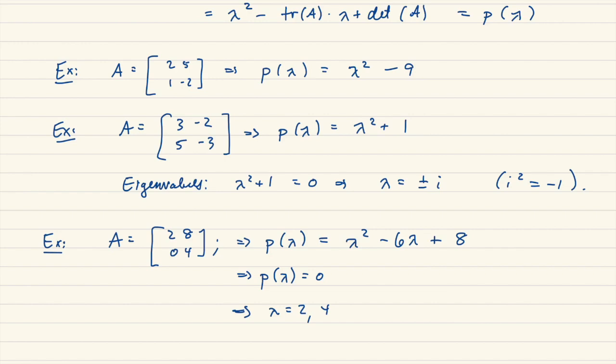And this is going to be the case for any triangular matrix, including diagonal matrices. This will be important. So for any triangular matrix, meaning that anything below the main diagonal is 0 or anything above the main diagonal is 0, including if they're both 0, so if it's a diagonal matrix, the eigenvalues are just going to be the values on the main diagonal. All right.